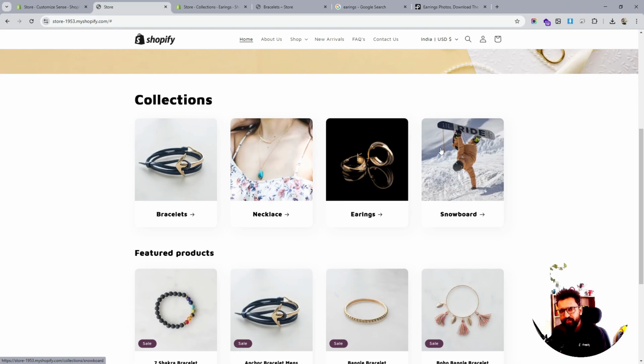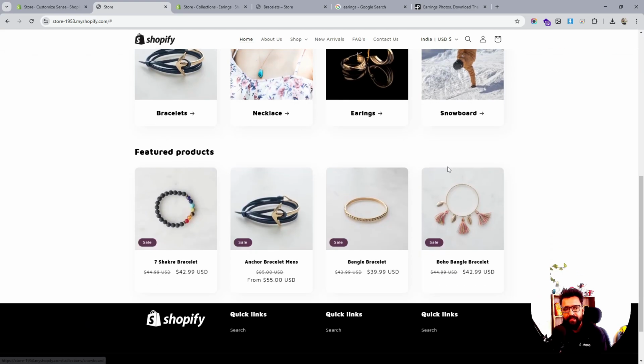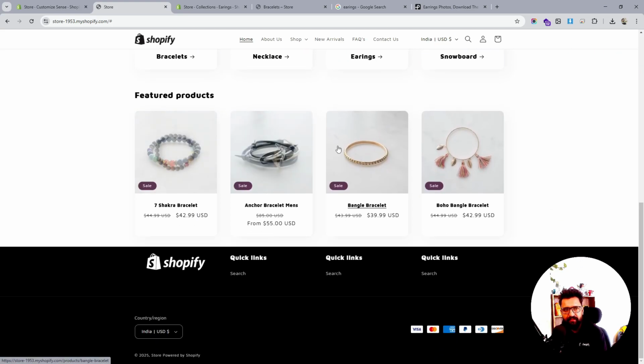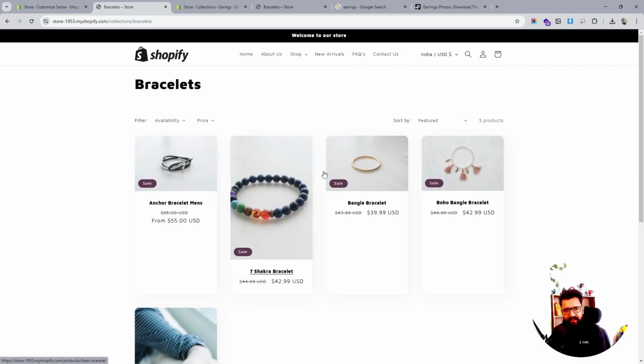People can now choose from these collections, make use of the collections, and they can simply click the collection and get the products, and work on the products.